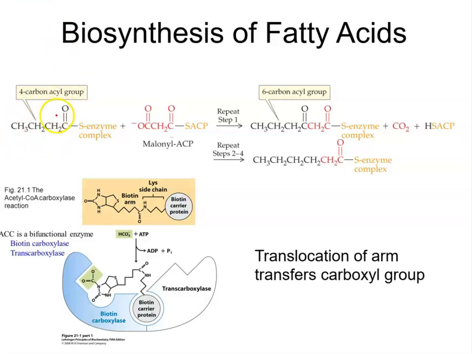So we have these 4 groups here, and this is just kind of a cartoon of that compound, and this is the biotin carrier protein. It's going to swap between, there's an arm here, and what will happen is it takes these acyl groups and swaps it over here, and then it adds it, and it can swap back and forth as these things are attached and then transferred to another group, attached, transferred to another group. So this is a very efficient enzyme, and it's set up in a way where this kind of arm can spin around and have different regions on it.